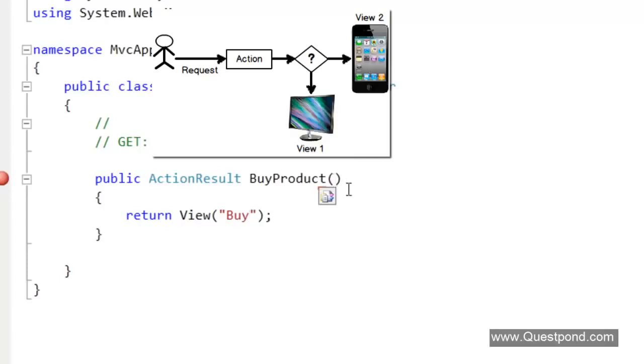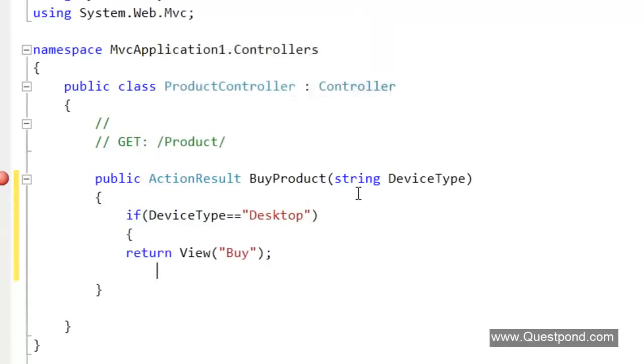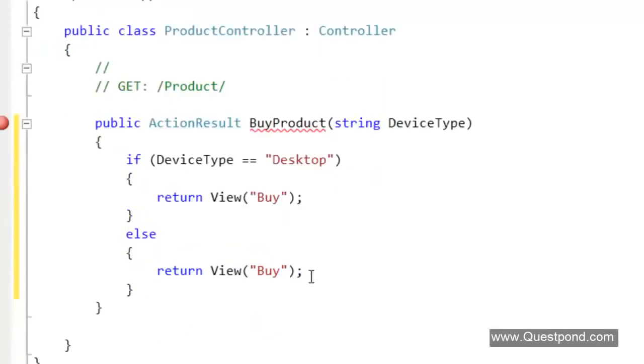So for example, I would like to do something like this. I would like to say string device type, right? So if the device type is equal to desktop, then you just say return buy, or else you say return buy mobile, right?